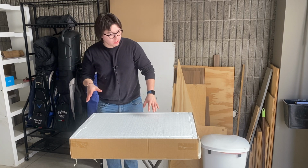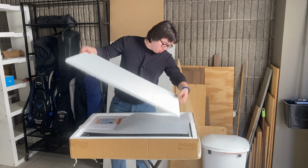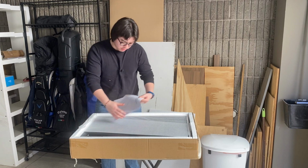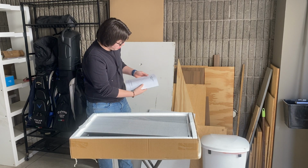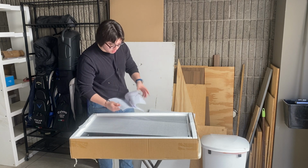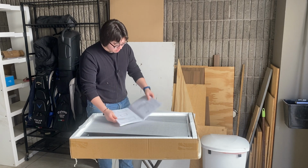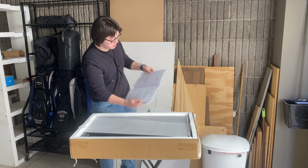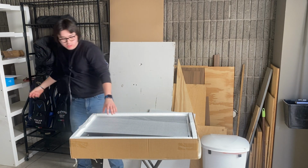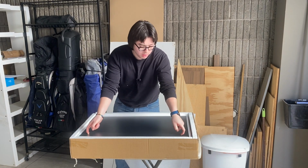Hi guys, so I'm really excited because I just received this wall storage cabinet for viewing purposes. You can see it comes really well protected with lots of foam, which is really nice. And here we have the user manual, okay, with all the information about the storage cabinet, how to assemble it, all the parts. As you can see, the steps, which is really nice. And it comes with all the pieces, as I've said, really well packaged.